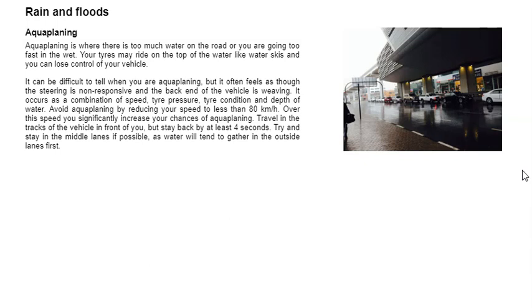Avoid aquaplaning by reducing your speed to less than 80 km per hour. Over this speed you significantly increase your chances of aquaplaning. Travel in the tracks of the vehicle in front of you, but stay back by at least 4 seconds. Try and stay in the middle lanes if possible, as water will tend to gather in the outside lanes first.